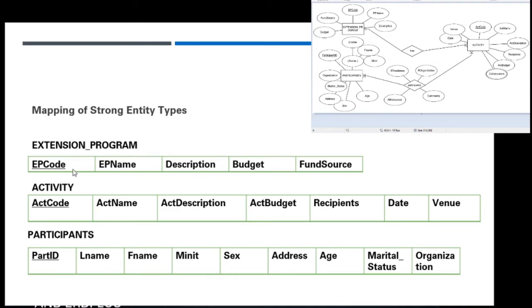The primary keys are present, and those composite attributes such as the name will be simplified through its last name, first name, and middle initial. And the other attributes are also included. That is for mapping of strong entity types. So we look for strong entity types in our diagram. So here are the strong, and the strong.